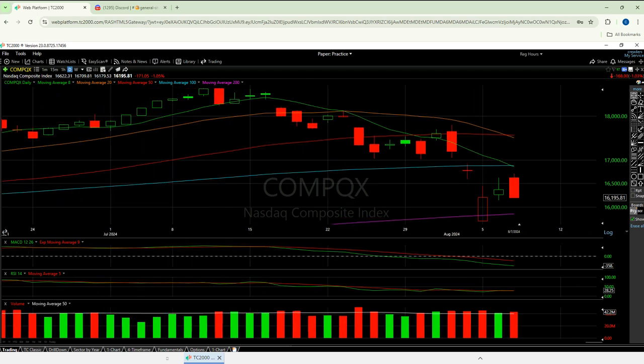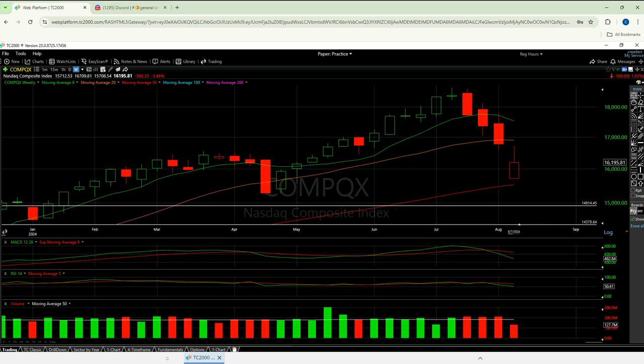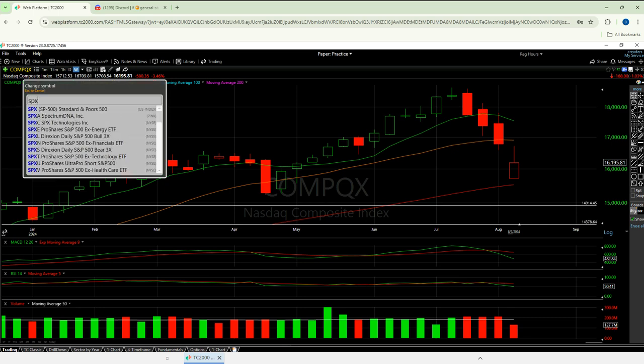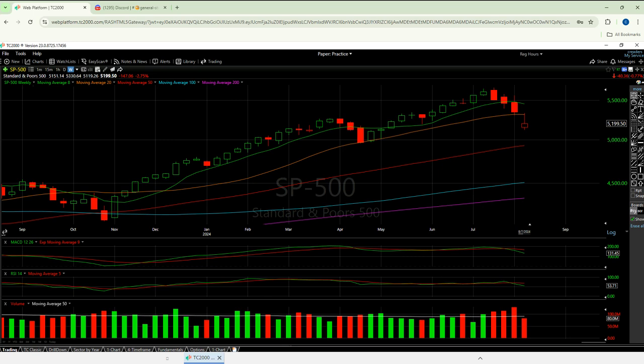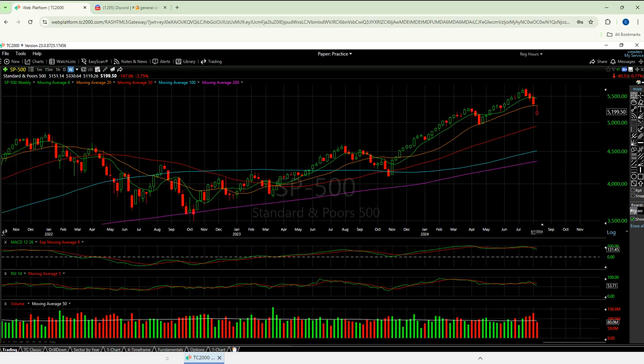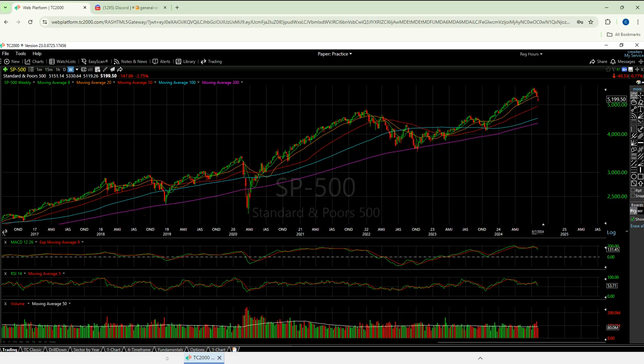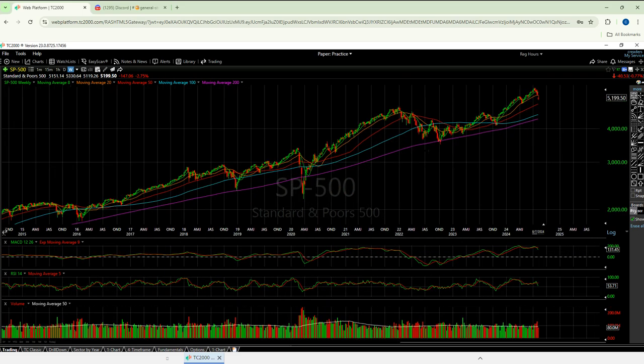All that said, what I want to focus on is a little bit zoomed out, right? That's what I was planning on doing, and then lo and behold, we talk daily way too much, right? But let's take a look at the weekly S&P 500 and let's just zoom out. All right, let's just zoom out. Dude, goodness.